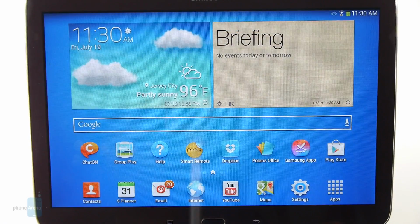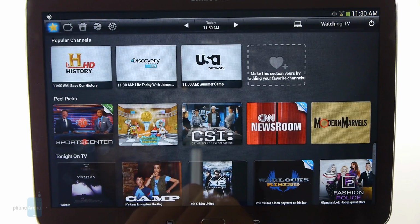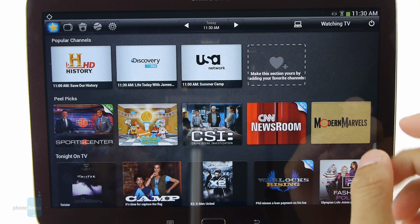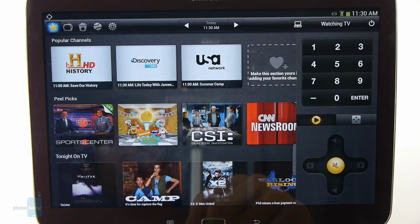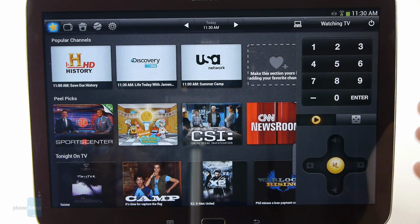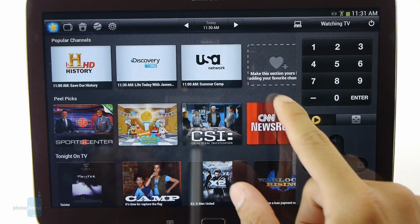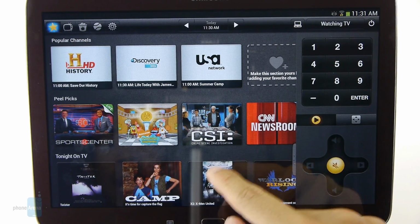If you happen to lose your remote control for your television, the tablet can double as one thanks to the Smart Remote app from Peel that's available. So it's really good when it comes to the interface, and of course with the IR blaster you'll be able to actually use the tablet as a universal remote. You could change the channels, you could increase the volume, do the same thing to your normal remote. On top of that, there's also a social aspect to the application.